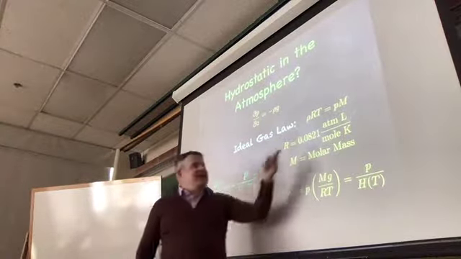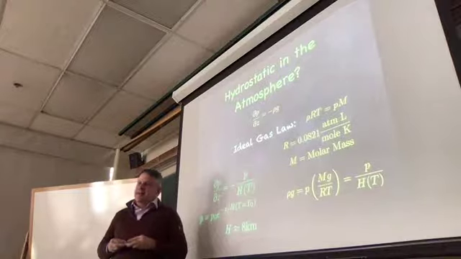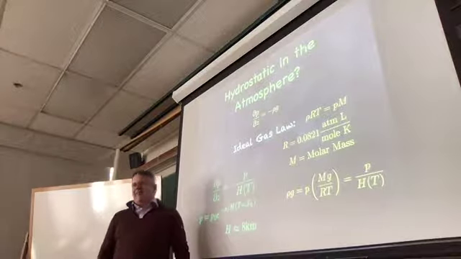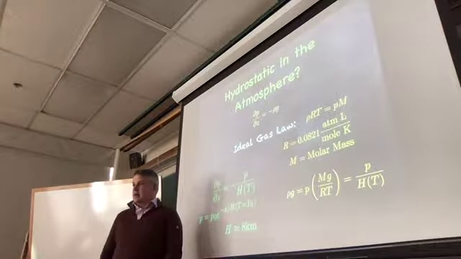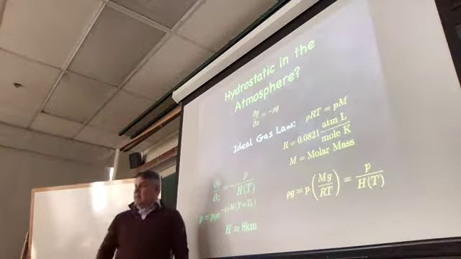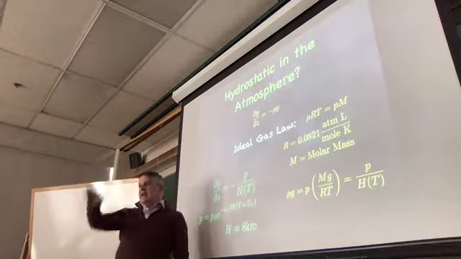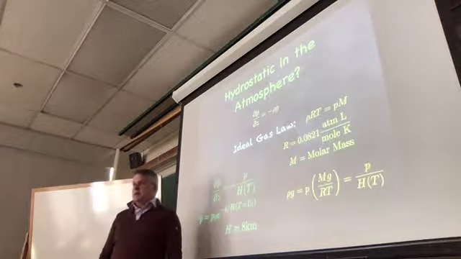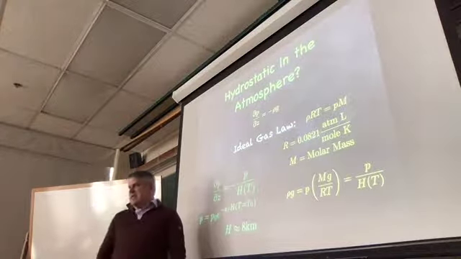Okay, how does the temperature vary in the atmosphere? It depends on the layers a lot. Oh man, that's got to be a really complicated problem. Let's take advantage of our new understanding of potential temperature. In the troposphere anyway, there's a lot of convection. Stuff is going from the ground up to the tropopause and back. What kind of distribution of potential temperature would you think would arise if you just went up and down and up and down all the time? It's kind of like mixing it up.